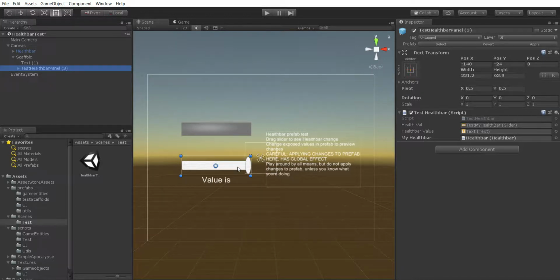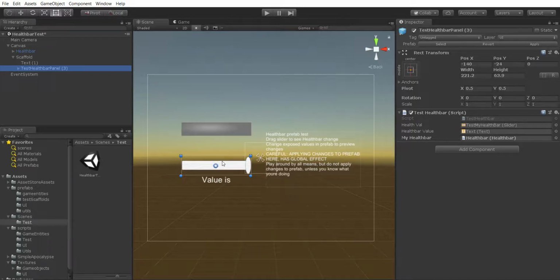I'm not going to go into what's in this code and what's in the code of the actual health bar, how that works. Maybe I'll do another video about that. But for now, I'm just going to be talking about why I do it like this.